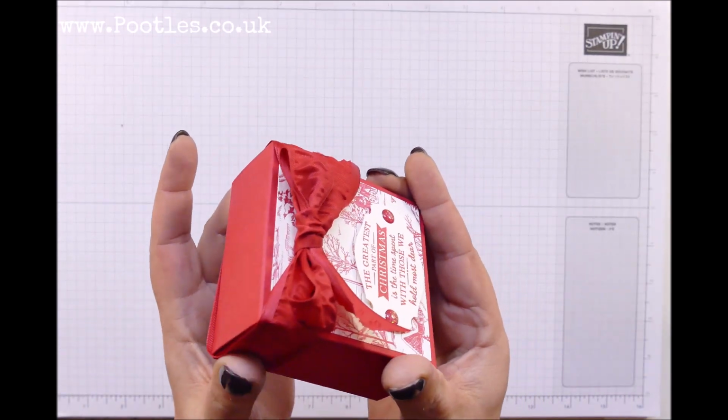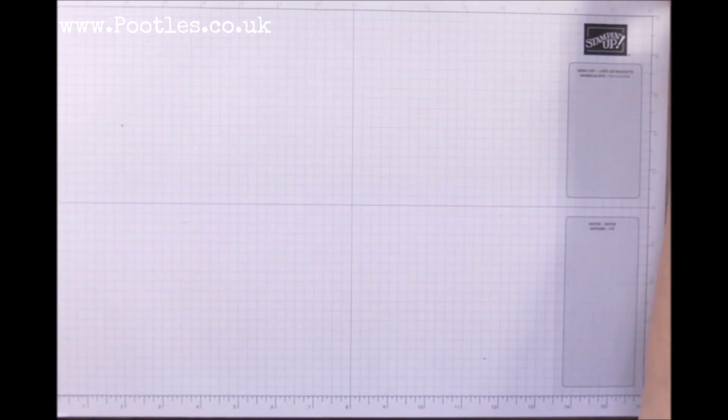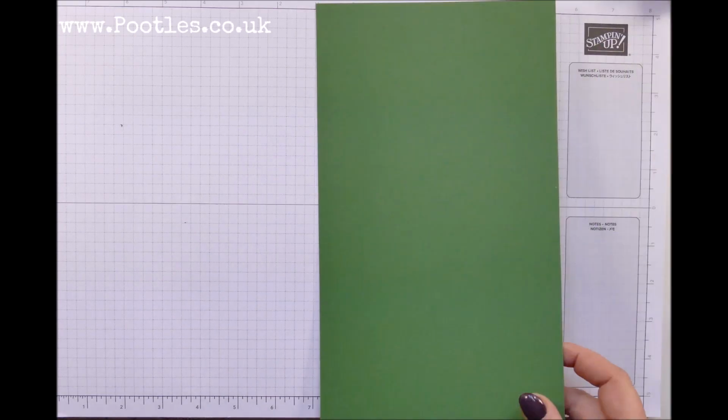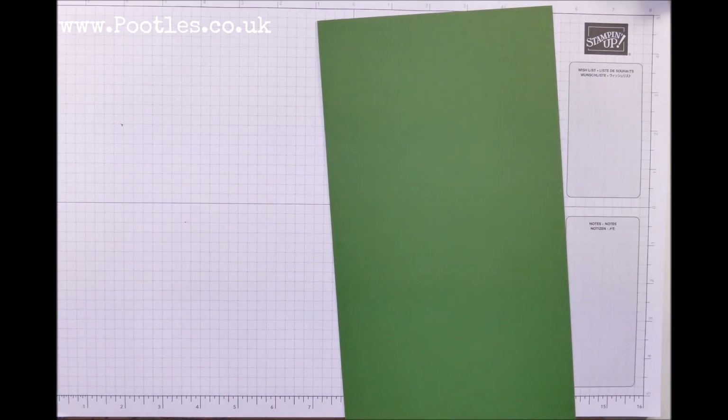Anyway, so I'm going to show you how to make this. You need a piece of cardstock that is 11 by 6¼ inches, which in metric is 28 by 16 centimetres. Okay, so I'm going to get my Simply Scored out.